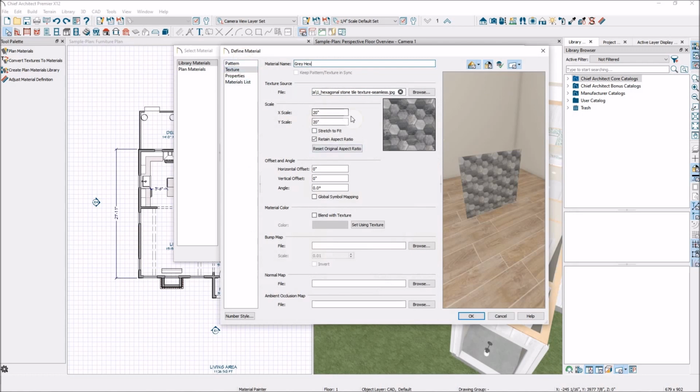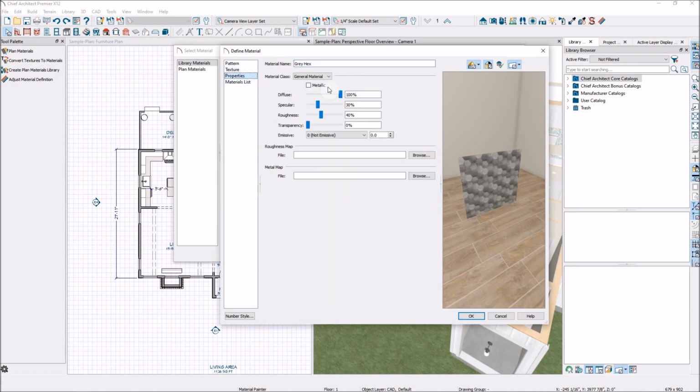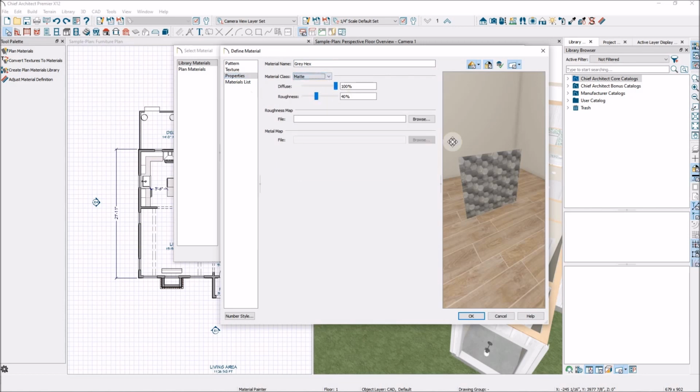You'll set its size here, and you can go into its properties and you can tell it what it's going to look like when it renders. If you're rendering inside Chief Architect, then you can set this up. So this is going to be a matte material. I don't want it to be shiny or anything. And then you can add your bump maps, and you can really get into the details here of your textures if you are doing rendering inside Chief.